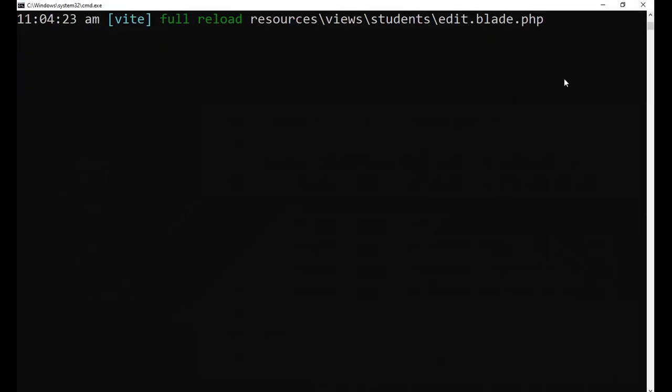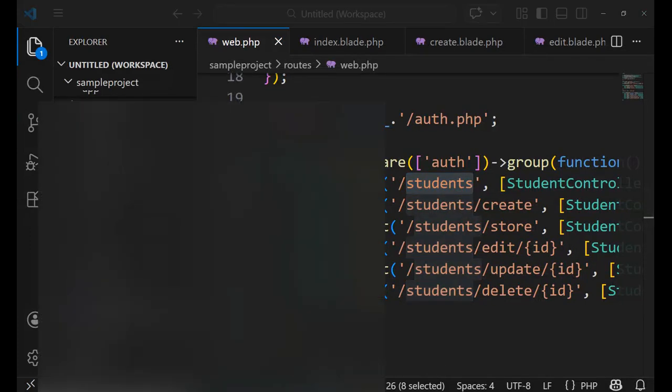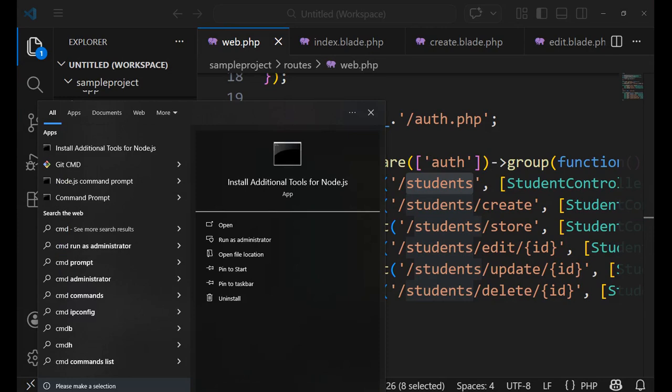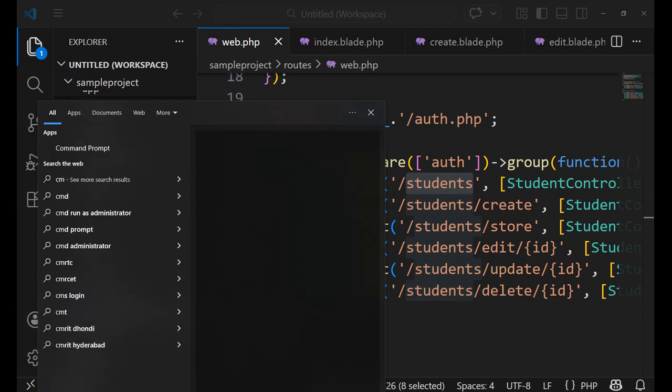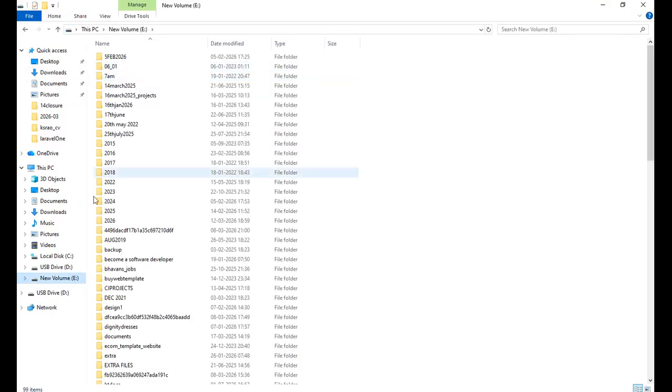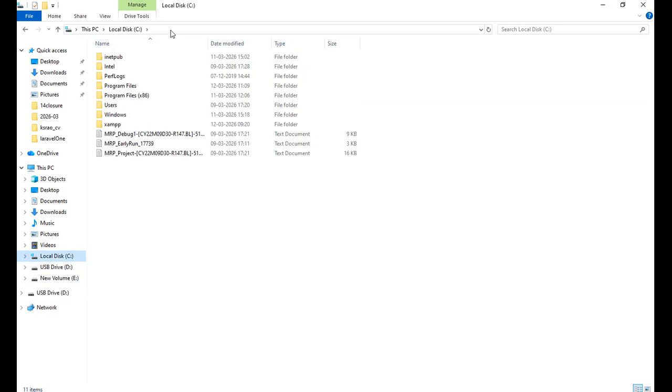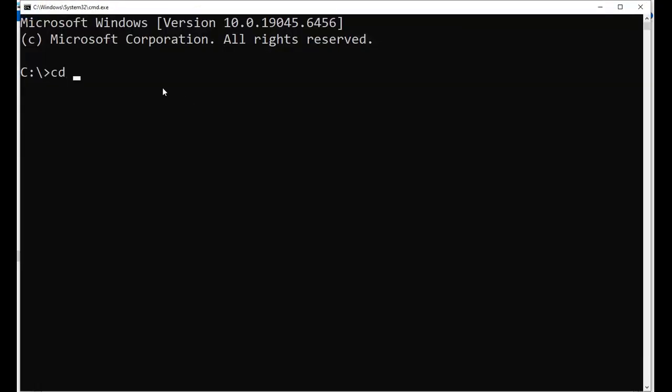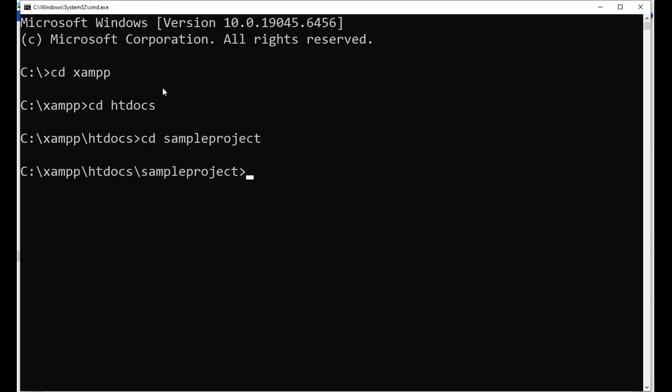And to start the server, cmd, otherwise you cmd, and the cmd XAMPP htdocs, cd sample project. And this php artisan serve.